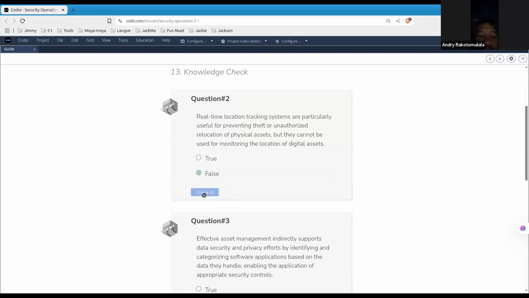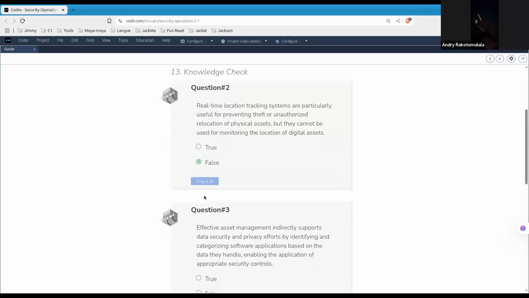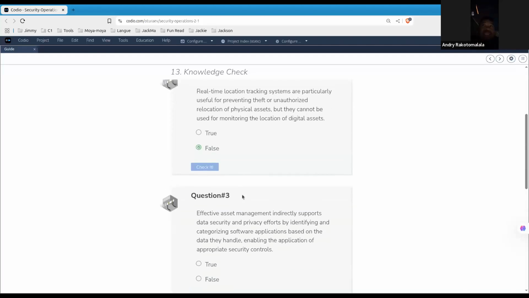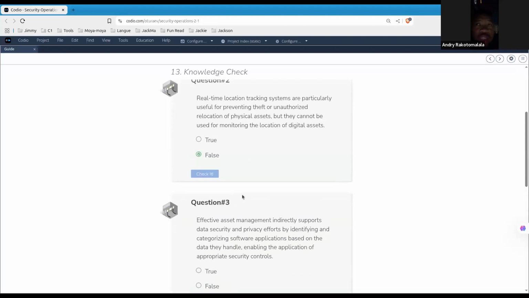So I want to talk about this a little bit, okay? I know some of you say, yes, it can be true that it can't track physical, but in actuality, there are tracking systems that can locate digital assets. Now, digital assets in this case could be associated with the physical computer in and of itself. The digital asset itself can also be pieces of data. Remember, we have ways to track pieces of data and label them so that we can know where it's being used. So in this case, you can track digital assets. But I understand why you would pick true. All right, question number 3.